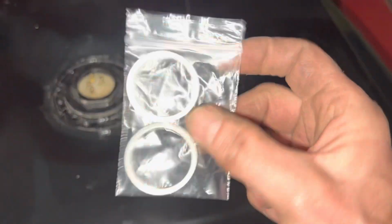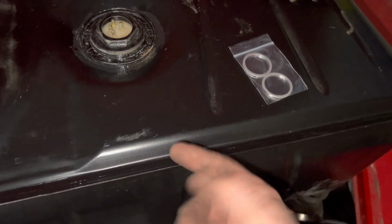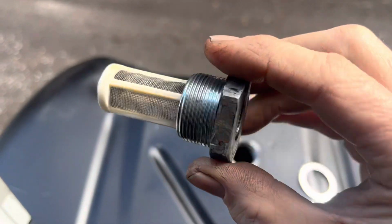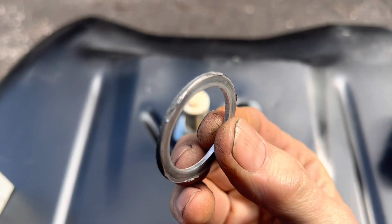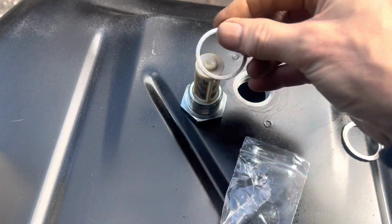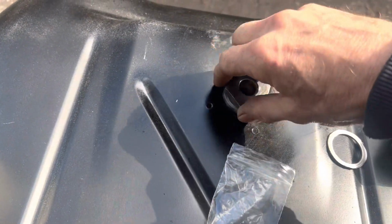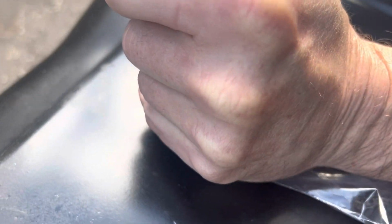Also just arrived in the post is a couple of aluminium crush washers which we'll need to reseal the fuel strainer that comes with this tank. Is put in this non-OEM strainer. Now the crush washer that came with it is obviously a one-time use crush washer, so we've got a couple of these from eBay, and we'll just put one on and then tighten that down hopefully so it doesn't leak. Do the job.